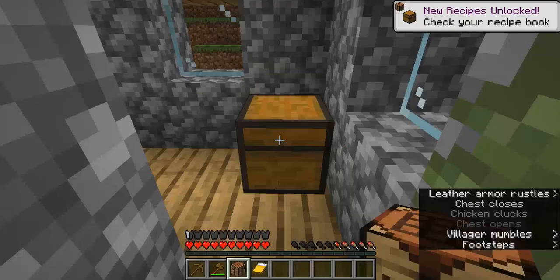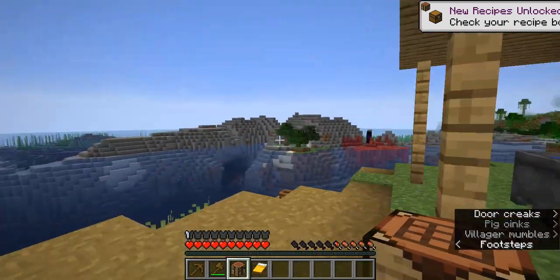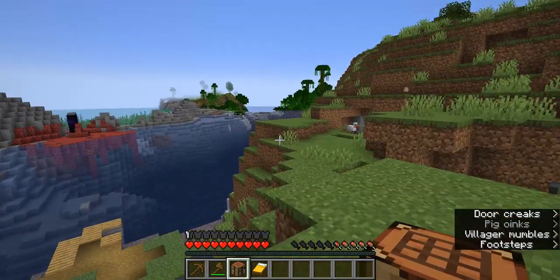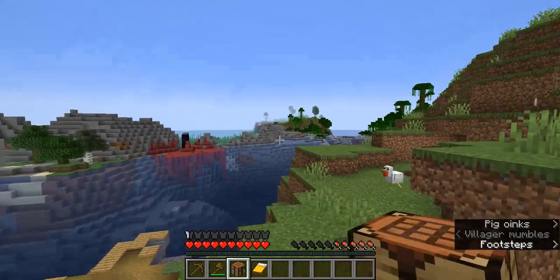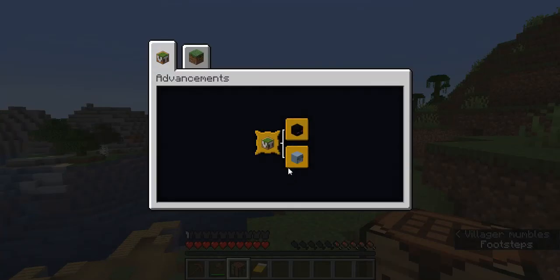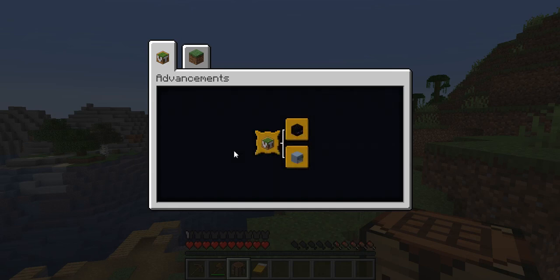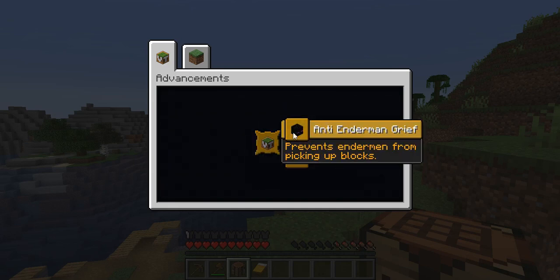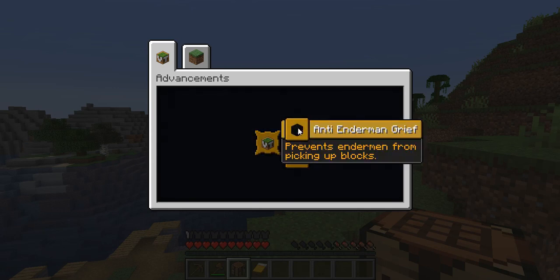Yay, some armor. Styling. Yeah, so I mentioned data packs. Oh, there's a jungle over there. Oh, that's cool. I'm using data packs from Vanilla Tweaks, which you can look at the address right there and go there. It's my favorite site for data packs. They're bug-free, they work, they're safe, good people.